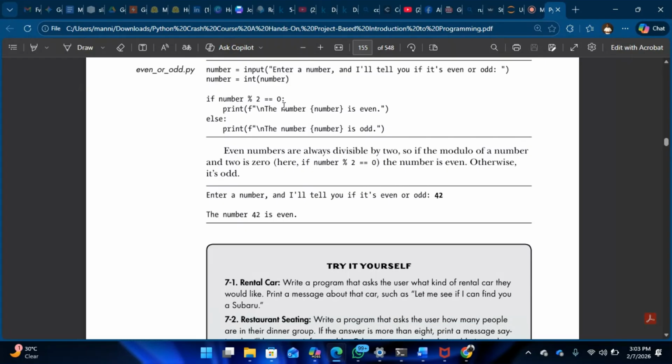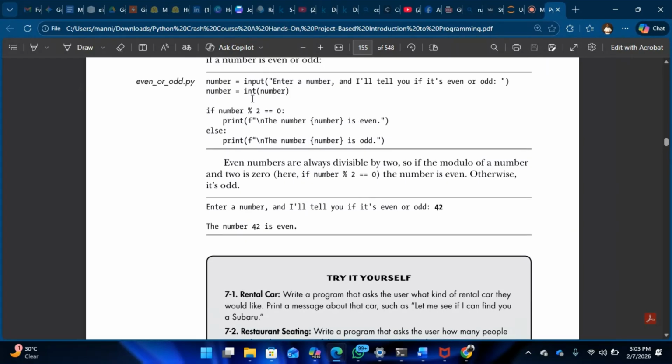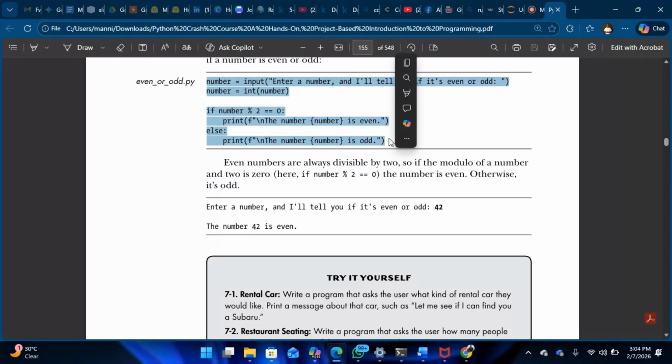And here is a simple code to check if your number is even or odd, right? If you perform a modulus operation between the number and 2 and the result is 0, you know that the number is even, and else the number is odd. I'm not going to run this code for you. You run it in your practice, or you're going to see it in your exercise.